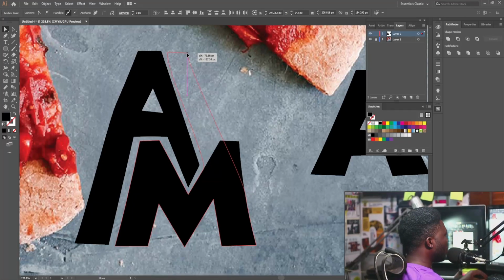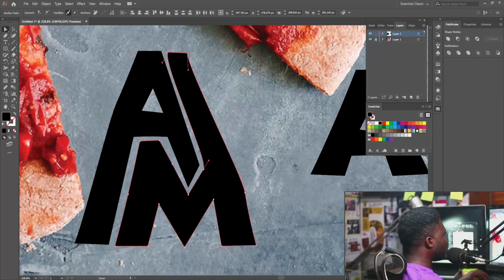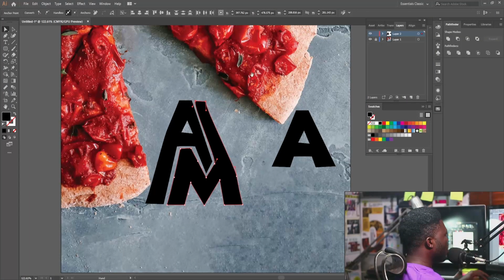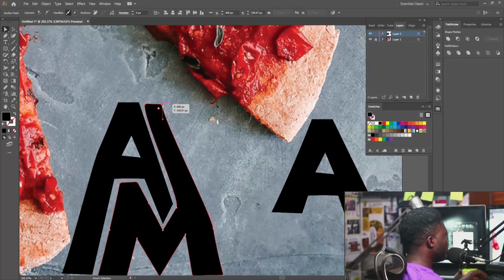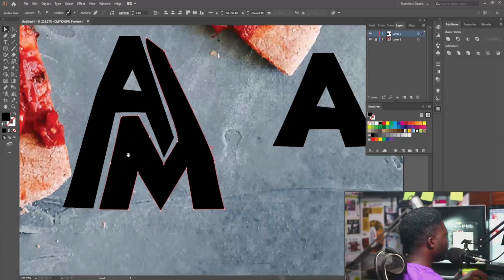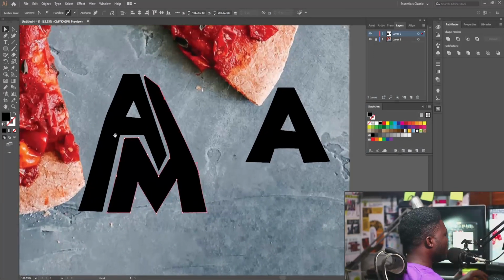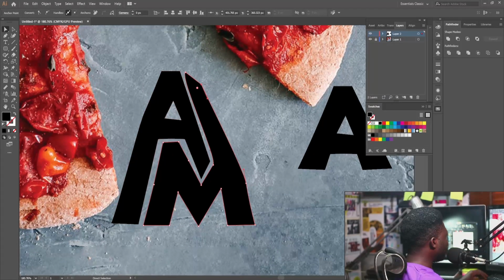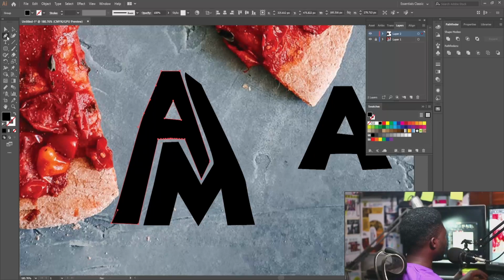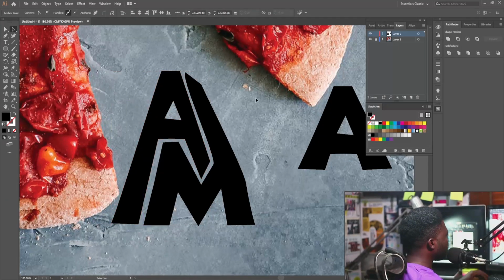All right, now the real idea is to make this form the triangle shape. Okay, so that's what I'm trying to achieve here. So this needs to go down here like so, and I'm going to make this look this way. Okay, I think we are making sense, but I need to take this point off. There's a point here that I need to delete, so I'm going to select this and select the pen tool and just take this off like so.